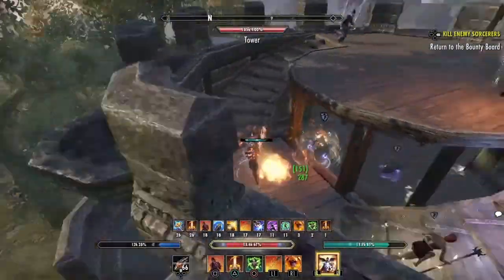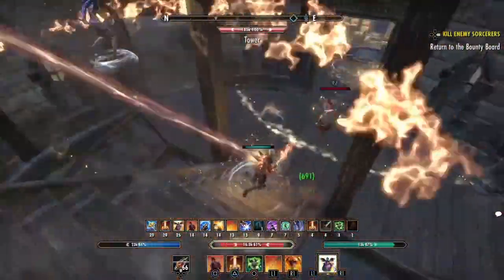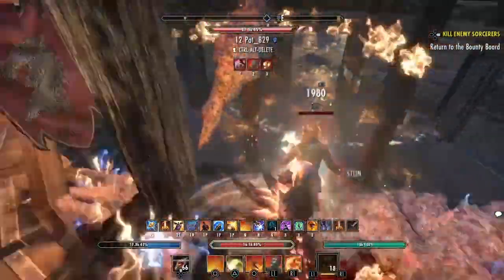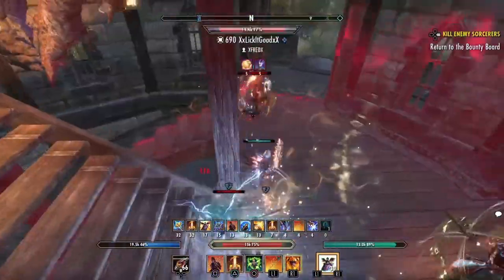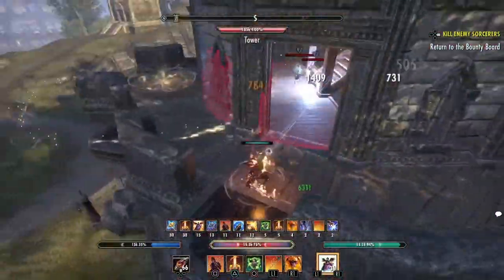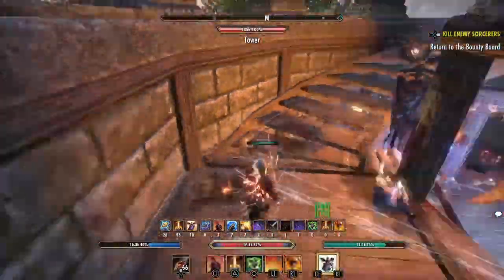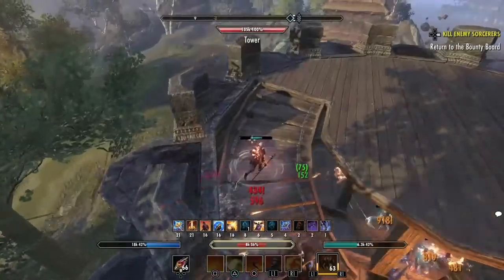So the main reason I run this setup with Destro is the damage is so powerful. Like in this setup right here, I'm running 4 Necropotents, 5 Spinners, 2 Scoria. Scoria gives me burst with my ultimate Dragon Leap. But my tooltip is still, you know, over 10k on Flame Lash.